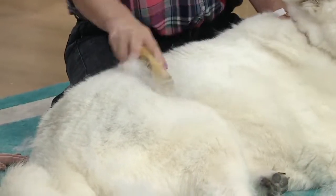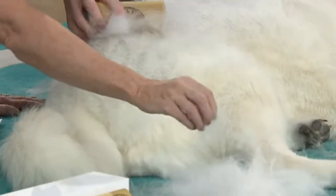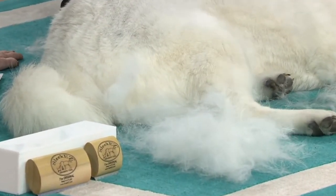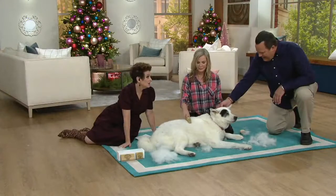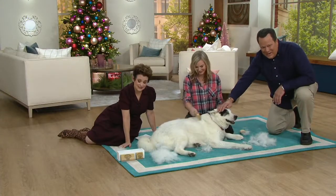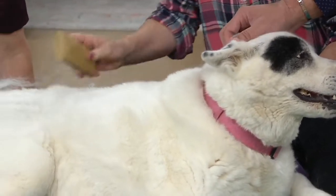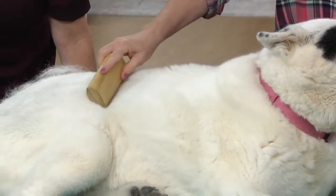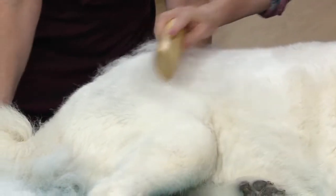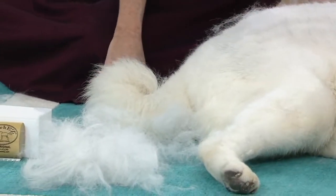I am the proudest owner of a kitty cat in the whole wide world, my Kiki. We know what happens to kitty cats when they get too much hair in their tummy — that's not good for them. We've all heard that sound. This is a chance for you to help your pet from a woman that has devoted her life to taking care of pets. This tool, when it was on last time, was so popular we had to reorder it. We put it at a great low price of $25.28 only to the end of the day.